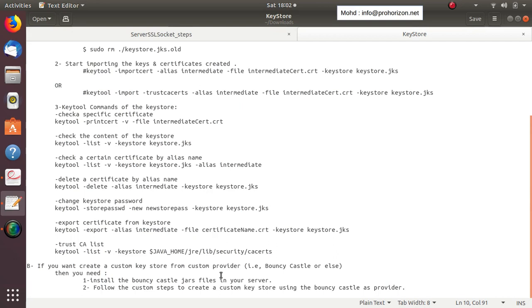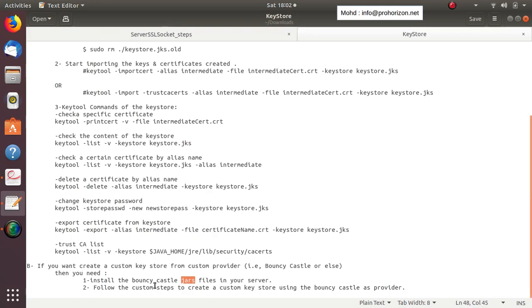But there is one also important point: you need to put the jars of the Bouncy Castle in your server. Otherwise, you won't be able to use the Bouncy Castle implementations on the key store and on the SSL sockets, and you will default to the Java security default providers, that is the Sun provider.